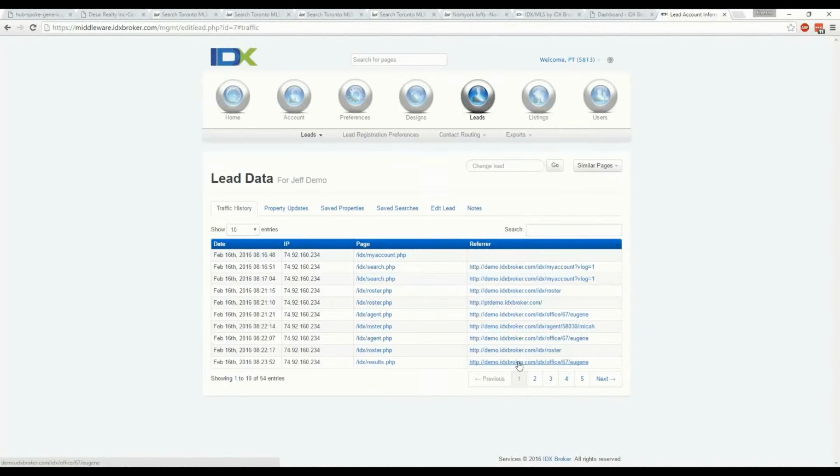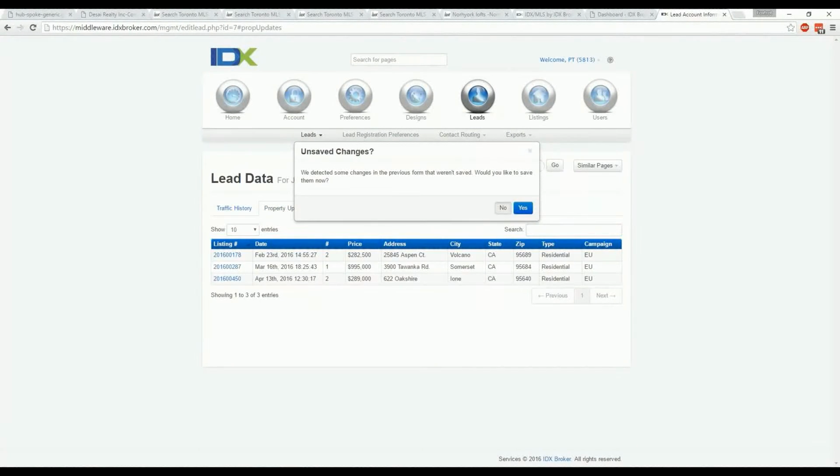So if you've got any of these niche websites, you're going to be able to see that they're looking at listings coming from that domain. When you create a widget, you can have it open up in a new tab, or you can have it open in the same page they're on. Sometimes when you're doing these types of markets, it is a little bit better to open up in a new tab so they can go back to the other tab where they were already at and click on the next property that way. Two separate ways you can do it, just depending on your preferences. So you can always track and see where they're coming from.